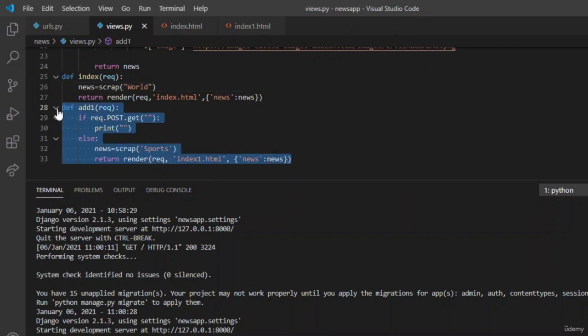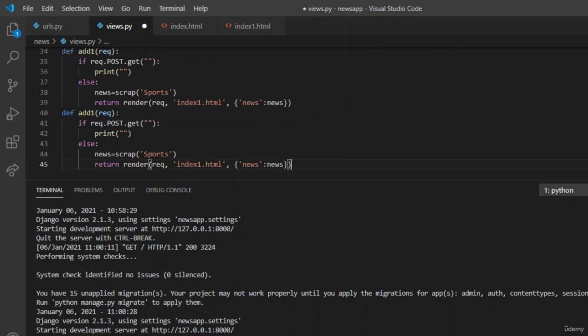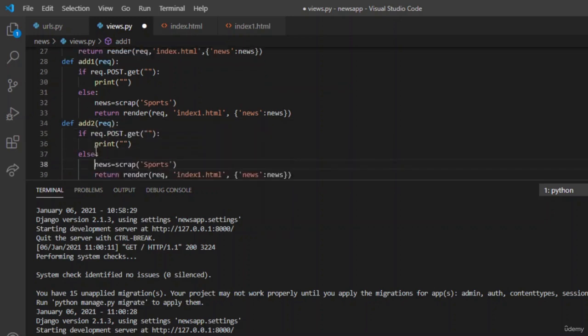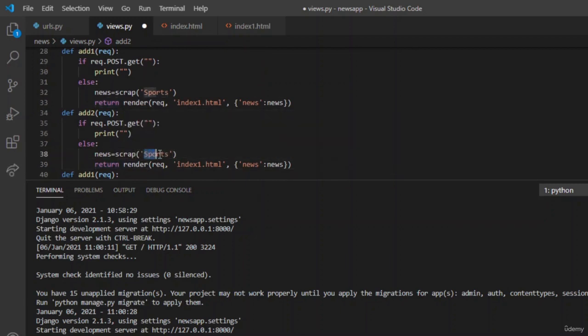To add some more buttons, we need to add more functions. So we'll create 3 more buttons. We'll rename add one to add two, and the only change is that we are going to change the sports name to another category.